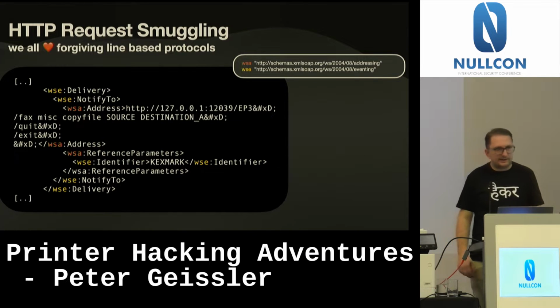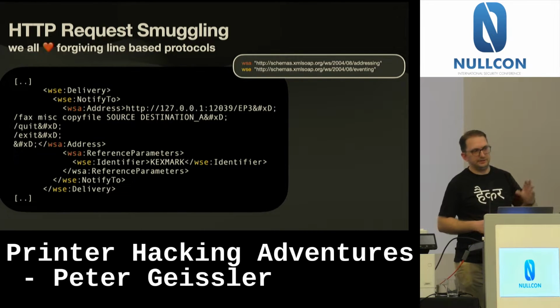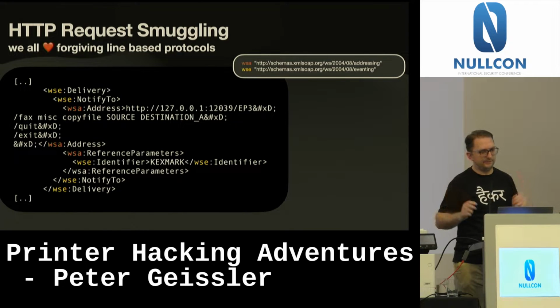So what does this look like if we were to try to smuggle it inside of an HTTP request? Since Fax Service App uses a line-based protocol, and HTTP requests start with GET, blah, blah, and then some headers and then a body, right? It will just ignore the HTTP request because that's not a valid command for this protocol. But if we inject new lines into the path of our callback URL, we can actually smuggle commands to this daemon that's running on the printer.